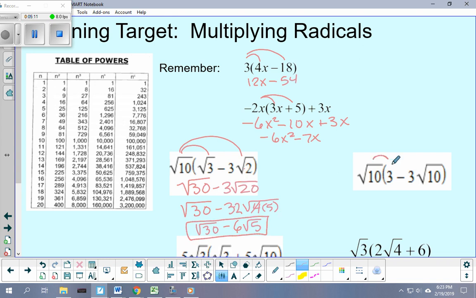Here's another one. So we have 3 times the square root of 10. We usually put the integer in the front. And in the next problem, we have minus 3, and then the square root of 10 times the square root of 10 is square root of 100. So we can continue by simplifying, and we have the square root of 100. That's actually just 10. And so we have 3 root 10 minus 30 for our final answer.